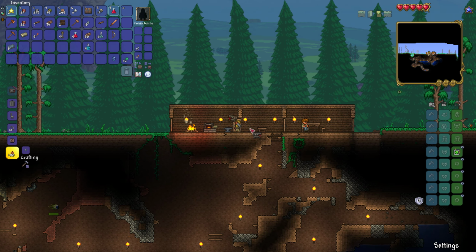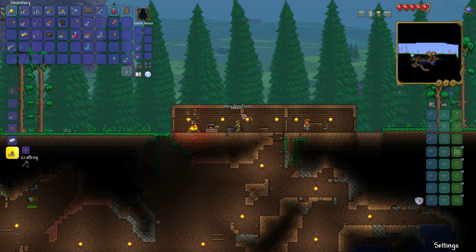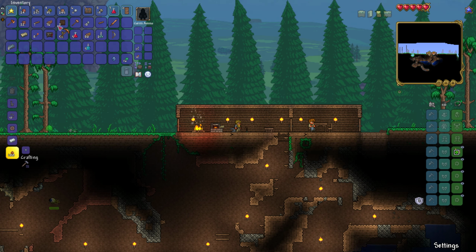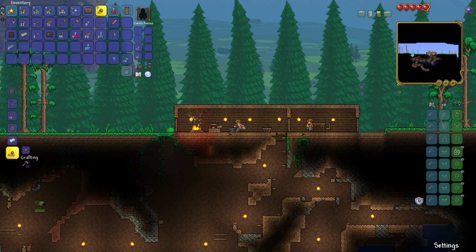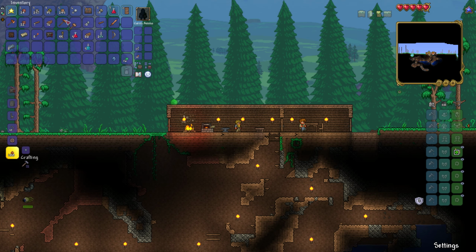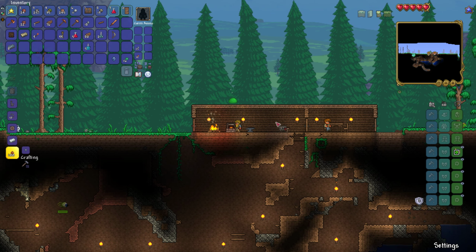Right. In which case we need to do that. And seal that little crack up there. Maybe because that torch is in the way. Pickaxe, isn't it? It can be pickaxe. Yep, knew it. There we go.